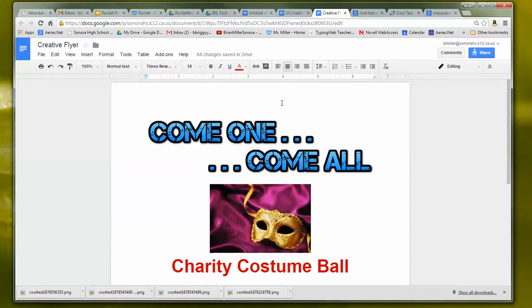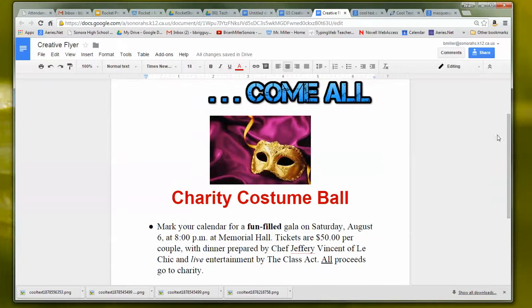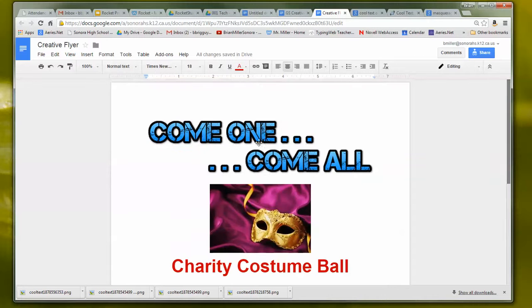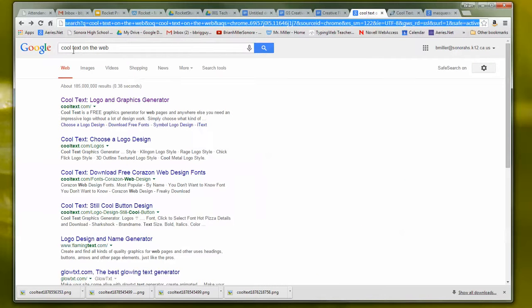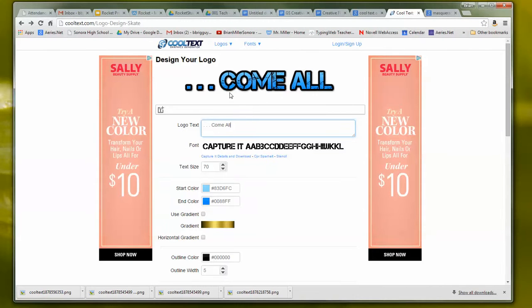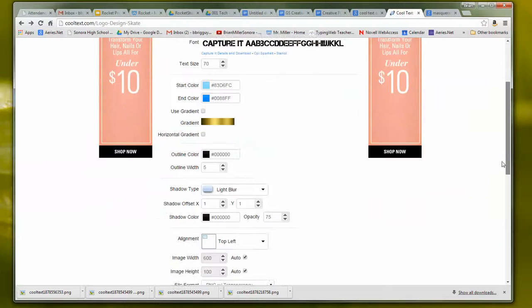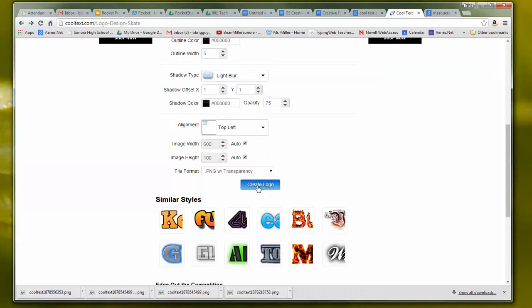So the first thing you want to do is probably put some text in. So because we have got the internet here, I decided, hey, let's do some cool text. So what I did is I went to a Google search and I searched for cool text or cool font or cool logo or whatever. And I came up with these things. So I tried this one, and that got me over here to cool text. And you can choose from lots of different text over here, but this is the one I chose. So basically what you do is you choose the style, you type in the text, you change some of these settings, and then you hit create logo.